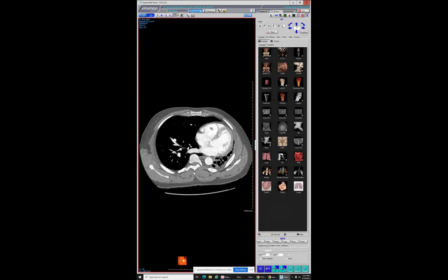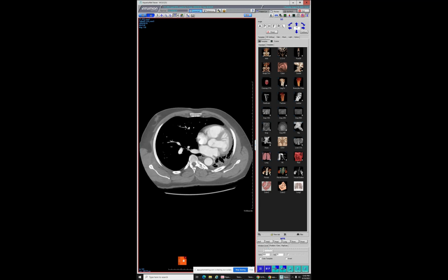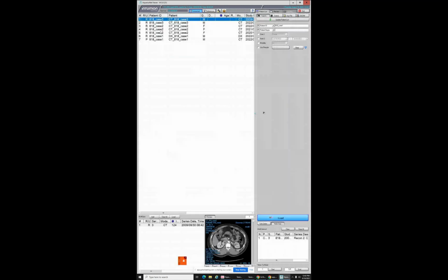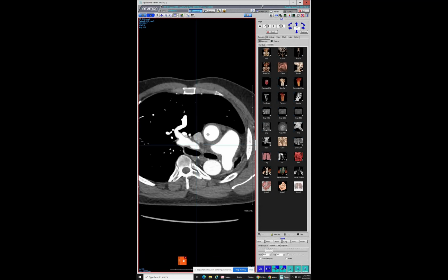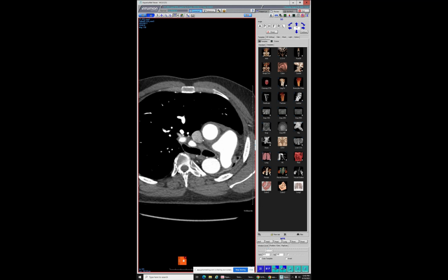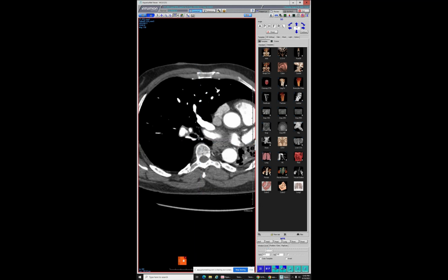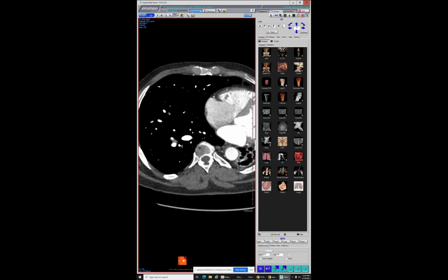He had the coarc and the kind of destroyed left lung, but the rest of the vasculature looked okay. And then here he is now, and starting in around 2015, he started developing signs of a vasculitis. So you can see here circumferential soft tissue around the aorta, as well as circumferential soft tissue around some of the pulmonary artery branches.